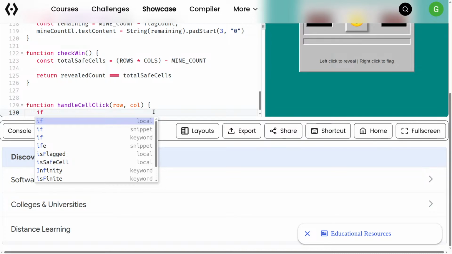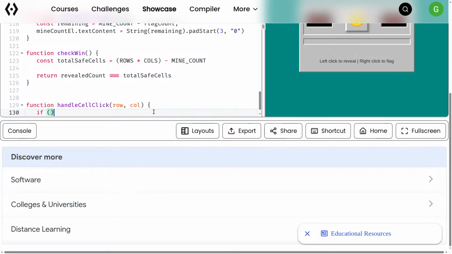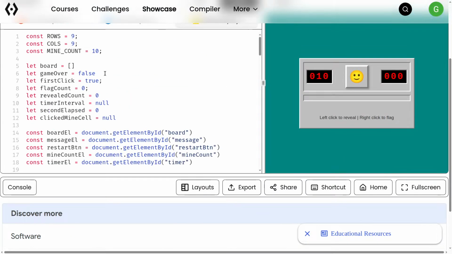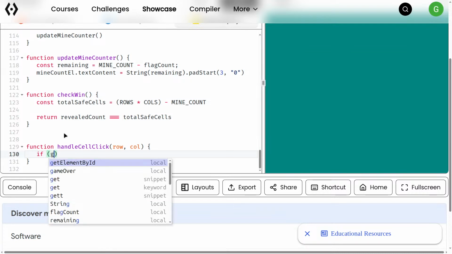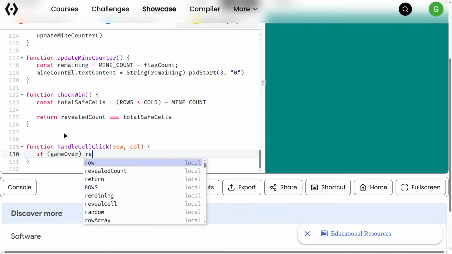Now we have to check if the game is over. We have made a value here, I believe, which is game over, right? We have to check if this is true. So what we'll do is if game over, we can just return.